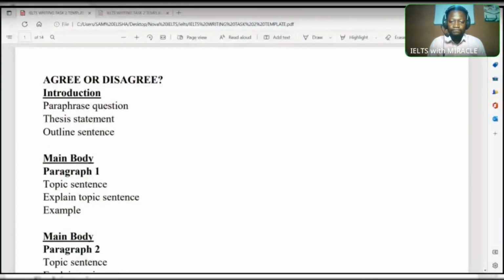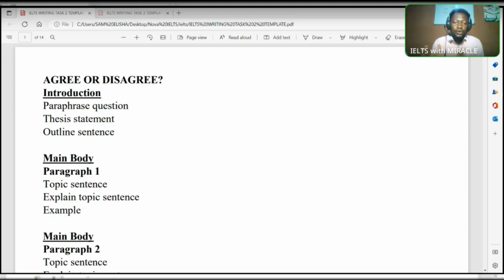So for two-part questions, you have a question and a prompt, and then you have two questions, and you are expected to answer both questions. Very important. Two questions connected to that prompt, and you're expected to answer both. Sometimes one of the questions will be argumentative and the other discussive. Sometimes you will have two argumentative questions, sometimes two discussive questions. So that's the structure of a two-part question.